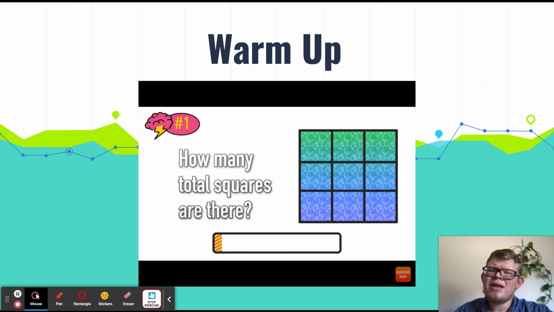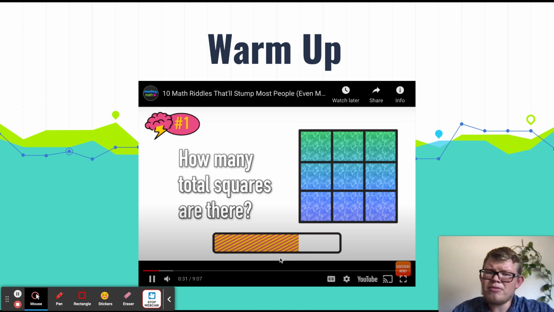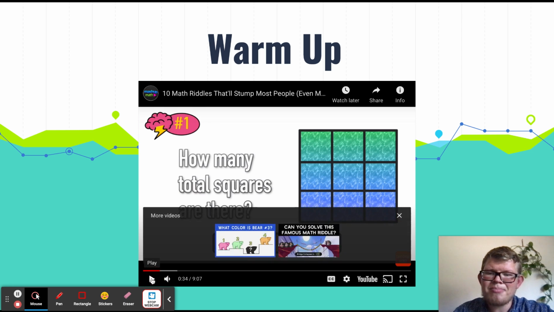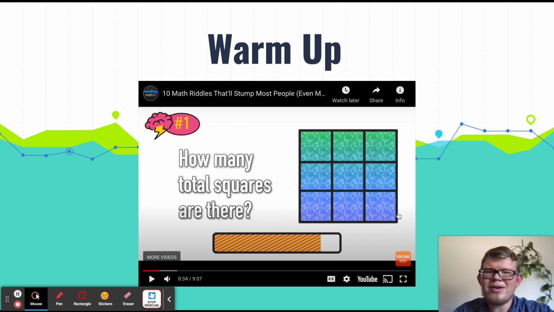Here's our warm up. How many total squares are there? Kind of a simple question. You have an image here, and you're trying to figure out how many total squares there are. You're going to pause for a couple more seconds, but go ahead and count them up. How many squares do you see? We'll take a few seconds for you to count. Go ahead and pause the video now. If you need a couple more seconds or minutes, take your time. We are going to go ahead and move on. So now's your final chance. Pause it if you want a little more time.